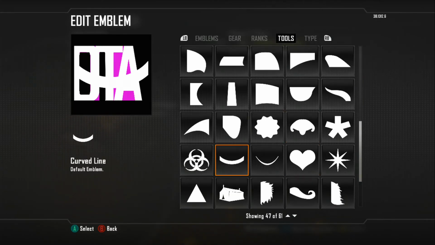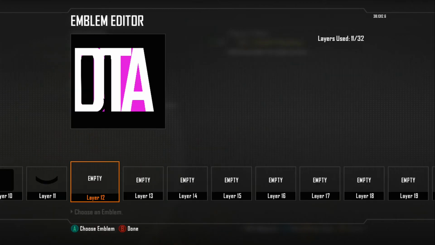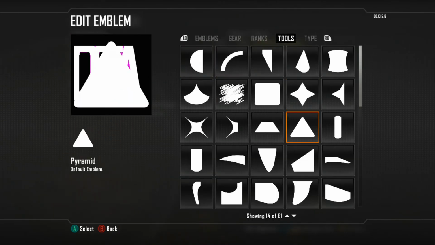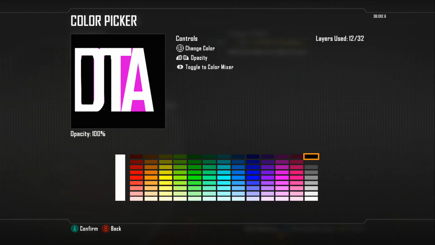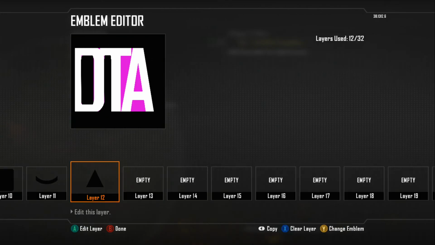We should use a curved line, and then we'll put a triangle down there. Alright, a curved line there. Right there. And then you see that there's a little triangle left. I'm going to go grab the one down here. And we don't even really need a triangle, we just need to fill in the pink. Come on, thank you.